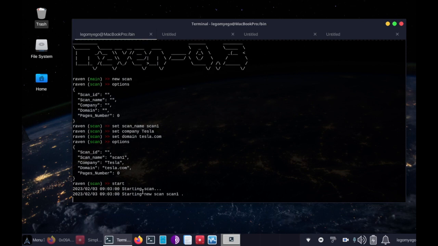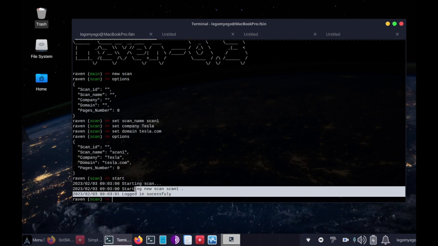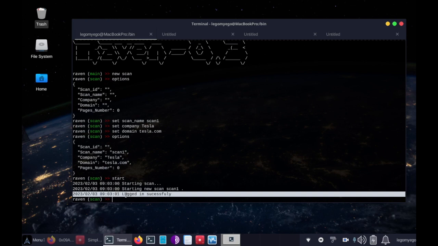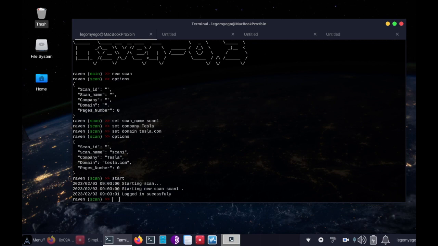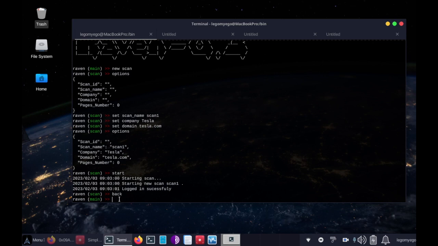Let's do that. Starting scan, starting scan1, logged in successfully using our credentials in the config file. Great, so now that we've run that scan, we can do back, and we need to go back to the main portion of the code, and we need to do use scan1.